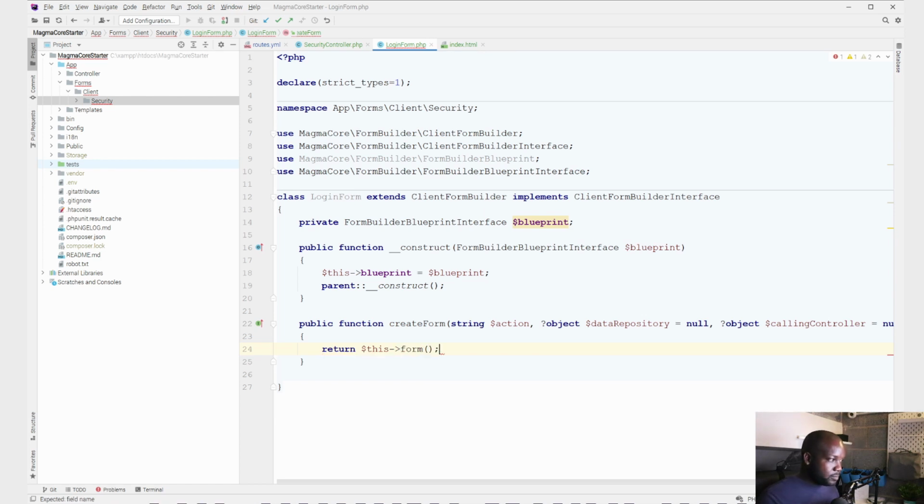form, right? Now all the methods that we're going to be using to build our form are chainable methods, the old chaining method, which means at the end of these methods they're returning back the current object, so we can then chain on another method onto it, right? Now this form method is the first method within that chain, and this also takes an optional argument, which is an array, right?